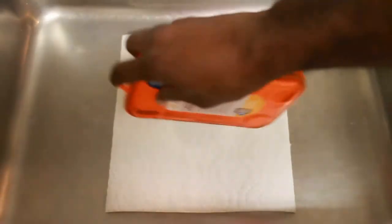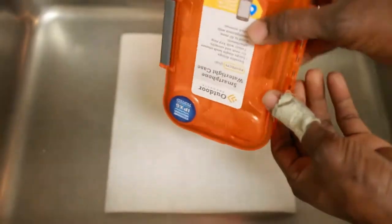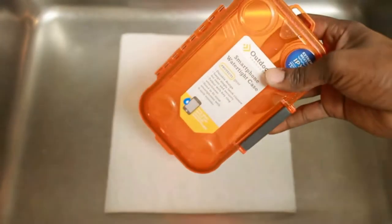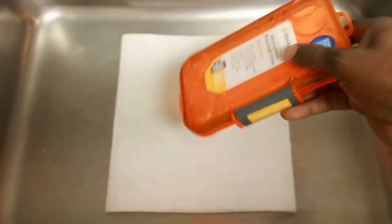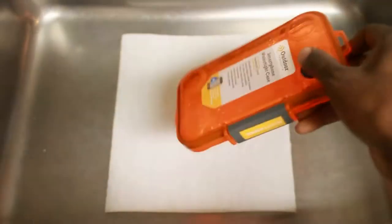Shaking it, all the sides, the back, no drippy. And these are all under $10 at Walmart in the outdoor section. These are outdoor carry cases for your cell phone. And now I have another purpose for them. Cigar cases. Temporary cigar travel cases. See? No leaking.